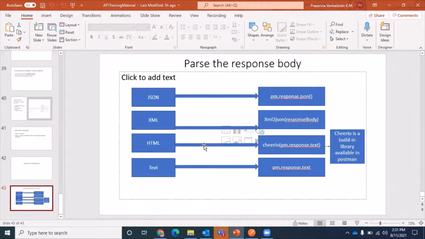In order to convert it to a JavaScript object, we have some scripts, so that it would be very helpful to write our automation script and extract the data based on our requirements. So the main important parsing command is pm.response.json. By this we can convert this and make it a JavaScript object.